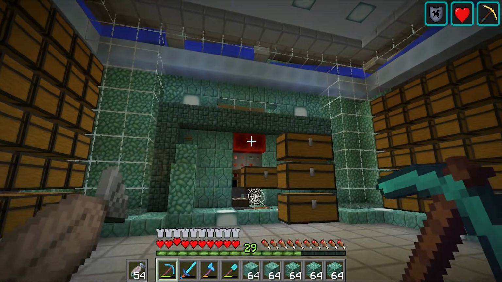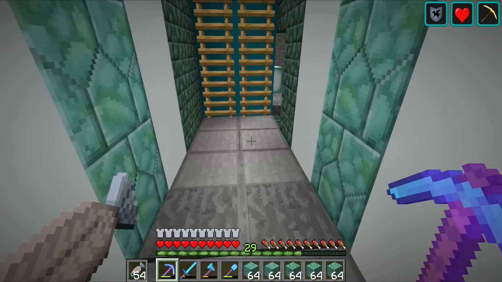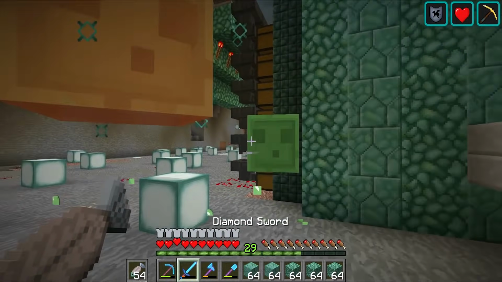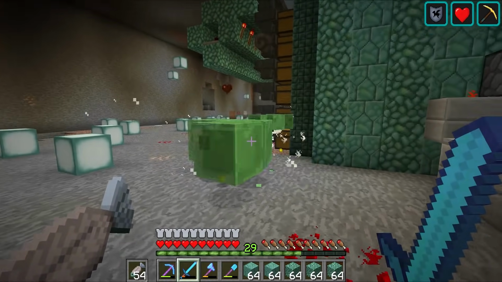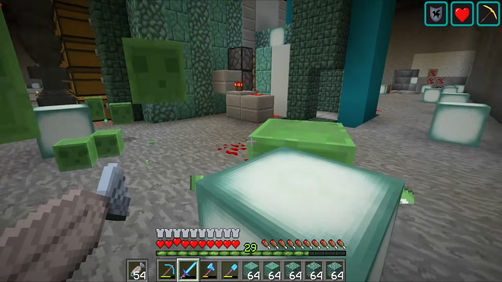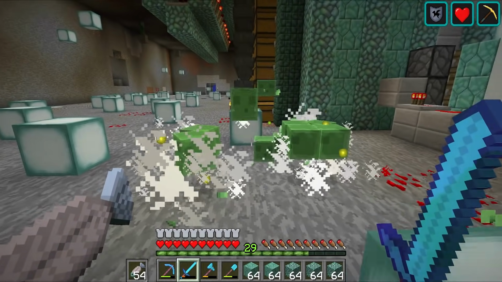Well, by the sounds of things, the Guardian farm is also doing incredibly well, which is always nice to hear, but there's also some slime out here. We seem to have a slime chunk. Well, obviously we have a slime chunk. I mean, look at the size of this place. Maybe that could be a project to work on in the future.